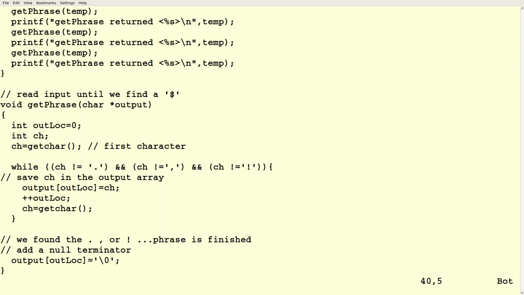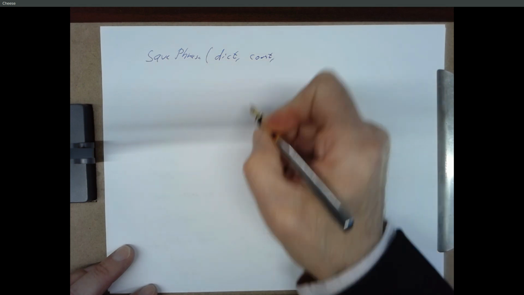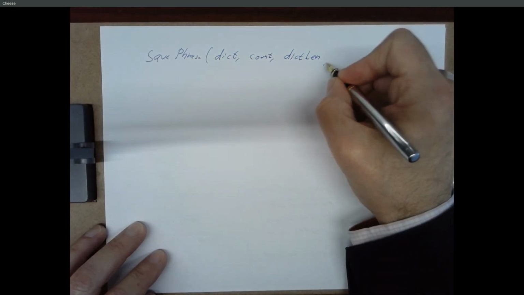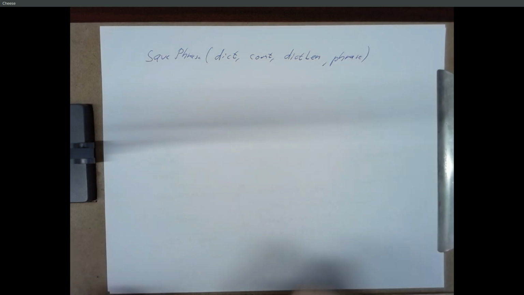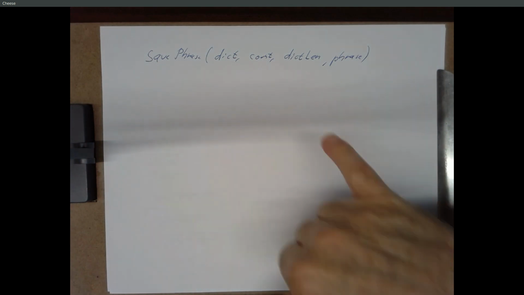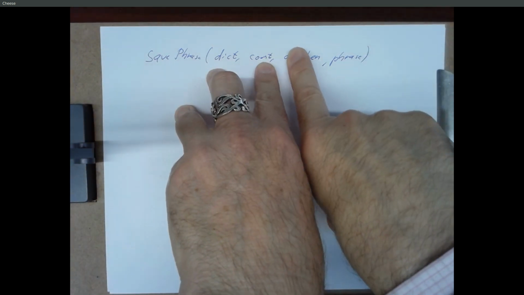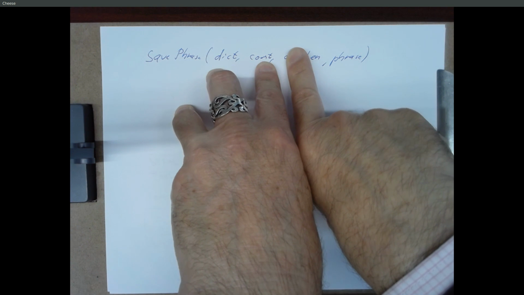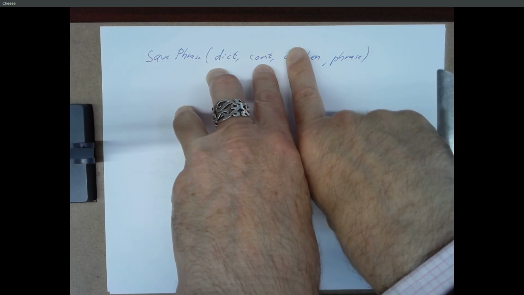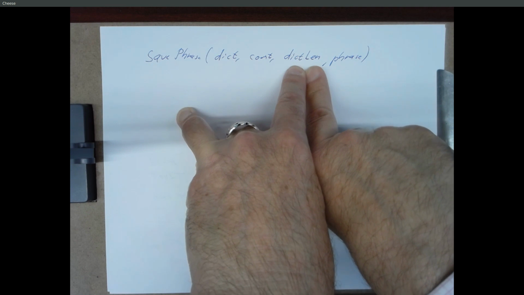So if you want to save your phrase, you need to have the dictionary you're saving into. You need to have the count array that tells how many times each phrase occurred. You need to have the length of the dictionary, and you need to have the phrase that you're storing. And remember, arrays don't have an inherent length. I'm declaring my dictionary to hold 1,000 strings and my count array to hold 1,000 integers. But at any given time, if I just pass it my dictionary and my count, I don't know how many things I actually have saved in that dictionary. I know it can hold 1,000 because I wrote the code. But does the dictionary contain 5 phrases or 2 phrases or no phrases or 1,000 phrases? There's no way to know just from looking at the dictionary. So you have to pass in something that says how many things are stored in the dictionary. That's what this dictionary length is.